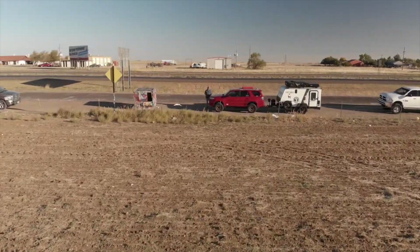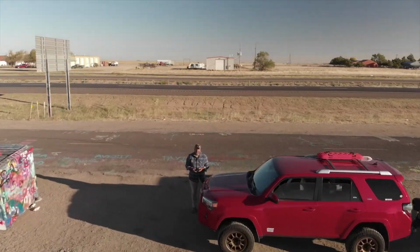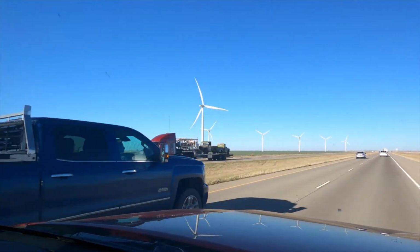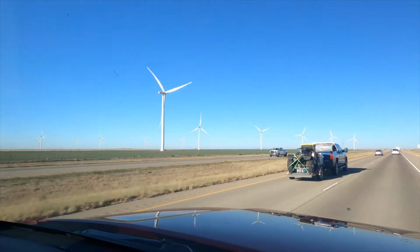After leaving Cadillac Ranch, we continued west through Texas, headed towards New Mexico. The windmills in Texas are crazy. There are thousands of them. When we drove into Amarillo the night before, it was dark, and all across the horizon you could see red blinking lights of the windmills in perfect symmetry.